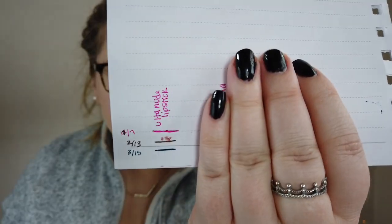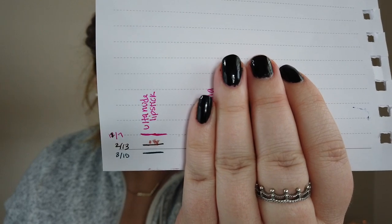The lipstick I still have going as well. This is from Ulta Beauty brand in the shade Nude — it's just a perfect my-lips-but-better type lipstick. It's kind of down to that nubbin phase, so I will be focusing on this quite a bit in the next month. It's a cream type formula, very comfortable to wear, so I find it easy to wear throughout the day even without a full face of makeup. I'm hoping to have one of these two finished before my April update.